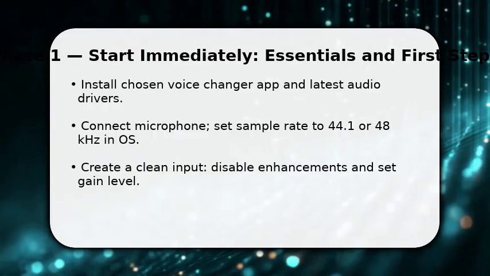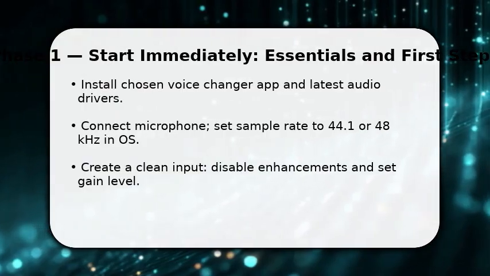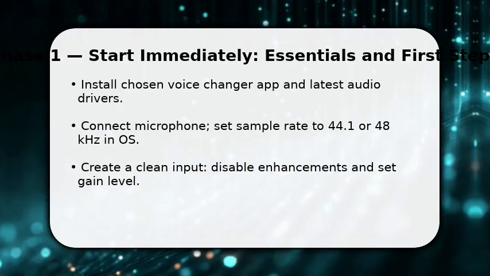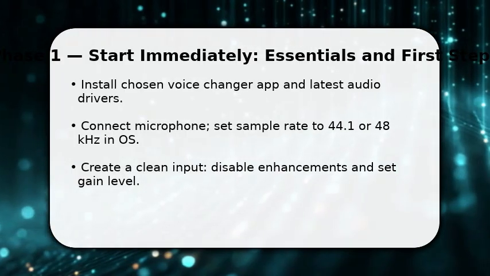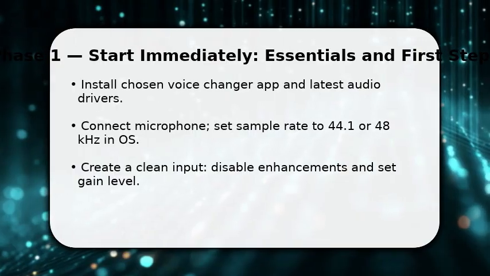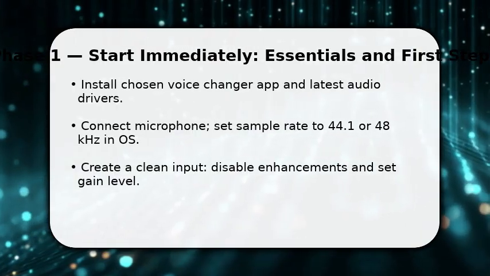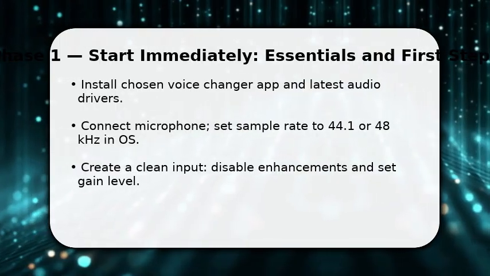You start by preparing hardware and software so the voice changer can work reliably. Install the app and update audio drivers. Once done, plug in your microphone and choose 44.1 or 48 kHz for stability. Disable OS enhancements and set input gain so you don't clip. This preserves effects. Then open the voice changer and run the hardware wizard.